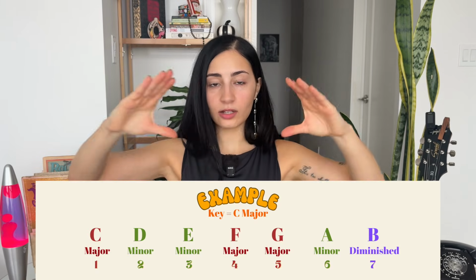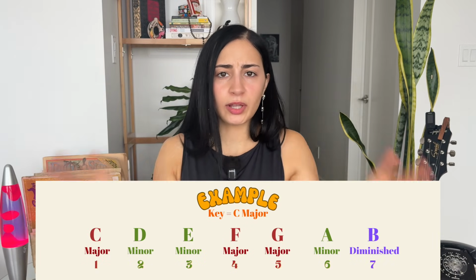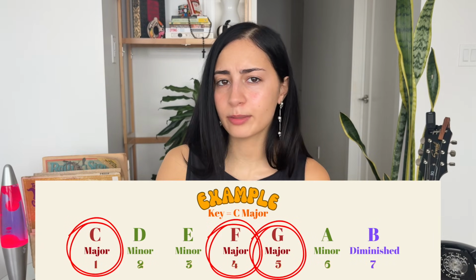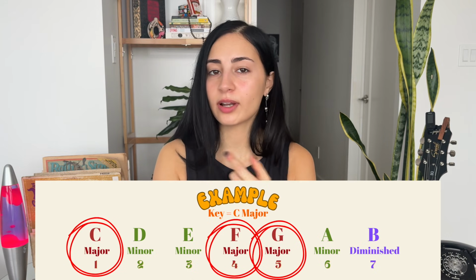What does this all mean? Now we know what we learned so far, but what does that all mean? Well, listen here. We use these numbers to describe chord progressions. So if I say, let's play a 1-4-5 chord progression in the key of C major, we're going to look at the diatonic chords in C major and then play the 1, 4, and 5 chords. So that's going to be the C major chord, the F major chord, and the G major chord.